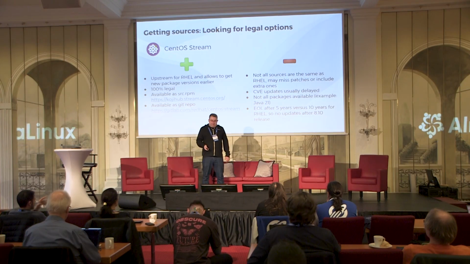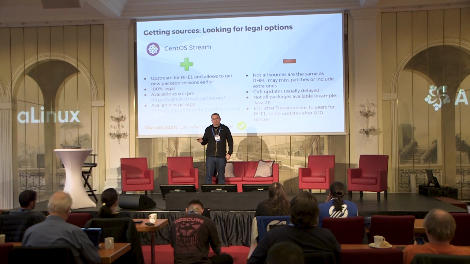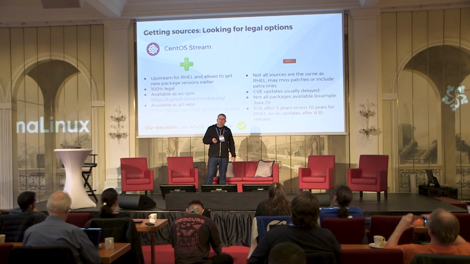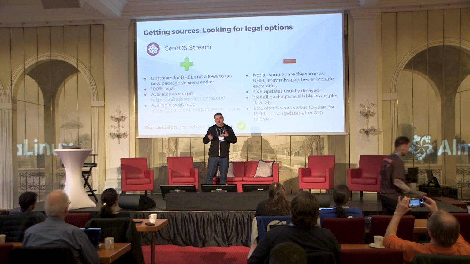And another problem that we have here is CentOS Stream lifetime is 5 years instead of 10 years of Red Hat. So after 5 years, we will have to do this ourselves. So basically 8.10 will be the latest release of the Red Hat 8 branch, and CentOS Stream 8 will be discontinued after that. But still, there are a lot of packages that are useful from CentOS Stream, especially if we're talking about preparing beta versions, because Red Hat beta versions are usually exactly the same as CentOS Stream. Just several packages may be different.